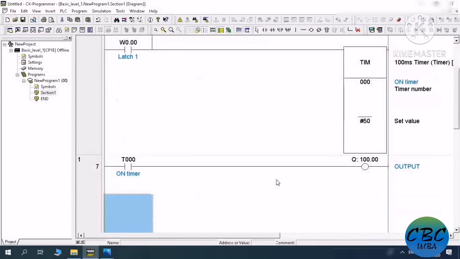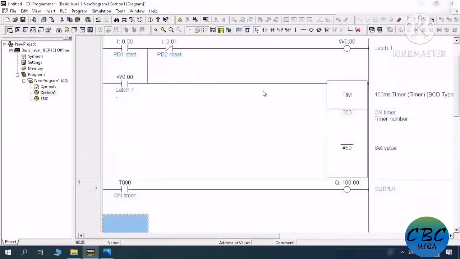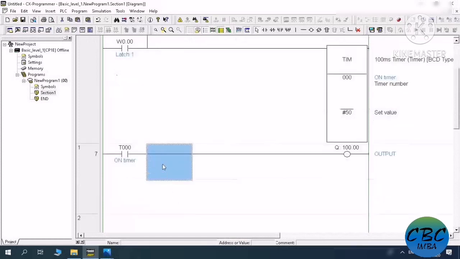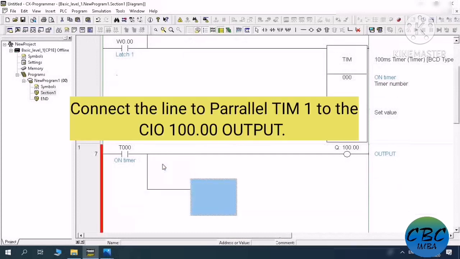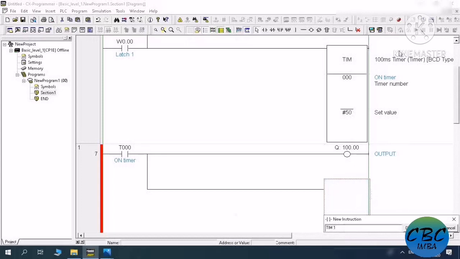Okay, and then this program is on delay timer, and we will automatically turn off the output. So first is on delay, the next is off delay automatically. So we can parallel the timer here. So just type TIM. So our next timer number is 1. So for the timer, no duplication of timer number.